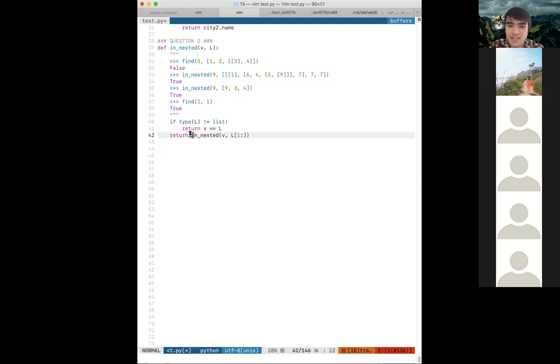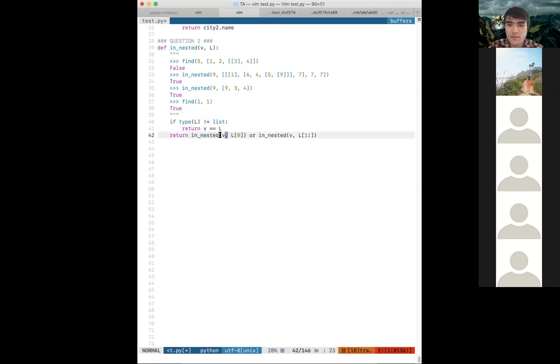So it's like saying this, if you use a leap of faith, this will return true if V is in the rest of the list, but what if V is the first element in the list? We never check that. So you can say in nested V L at 0, or in nested V L at 1, the rest of the list. So this will return true if V is in the first element of the list.